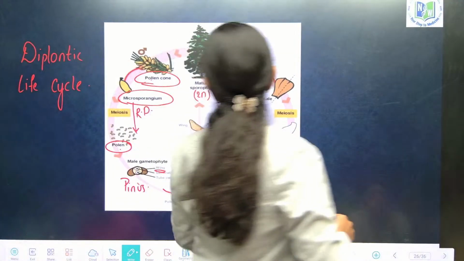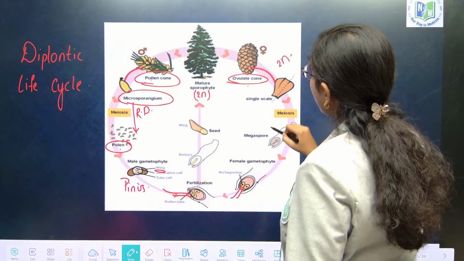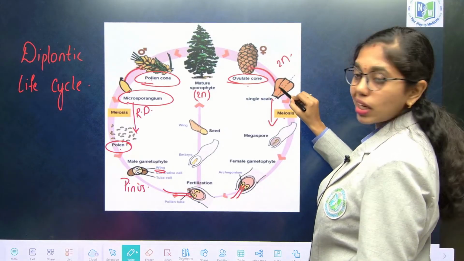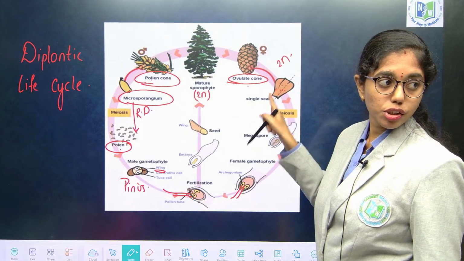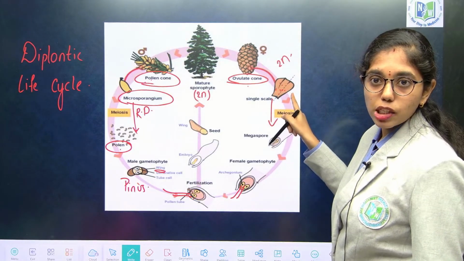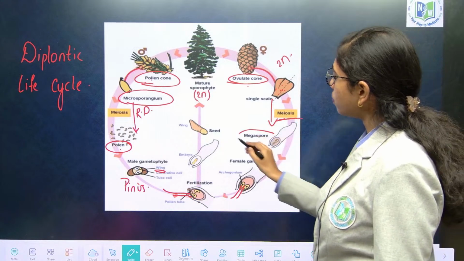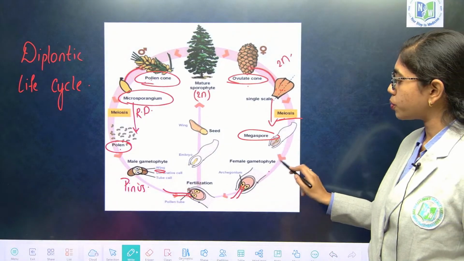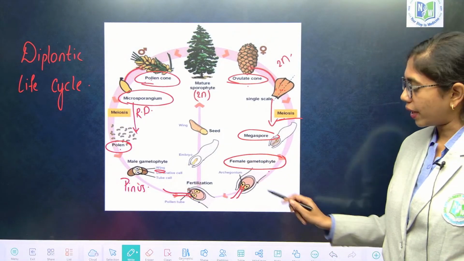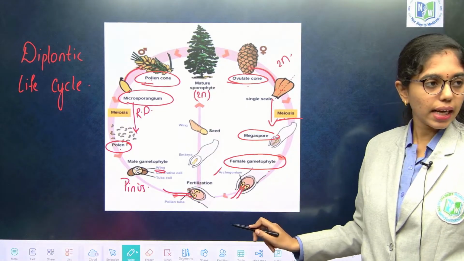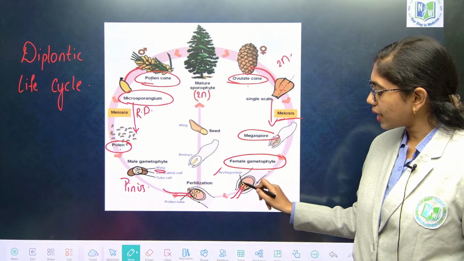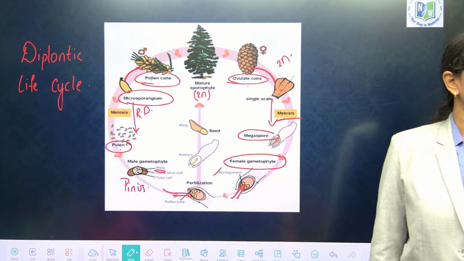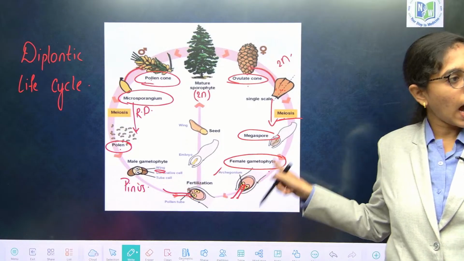Now you see the ovulate cone, ploidy diploid, undergoes meiosis. Inside this ovulate cone you have nucellus cells. One of the nucellus cells differentiates into the megaspore mother cell, and that megaspore mother cell undergoes meiosis and forms megaspores, of which only one is functional. It develops into the female gametophyte. This has archegonia inside it, and inside the archegonia, the egg cell is present. Via the pollen tube, the male gamete enters the egg cell. Here also the site of fertilization is the archegonium.